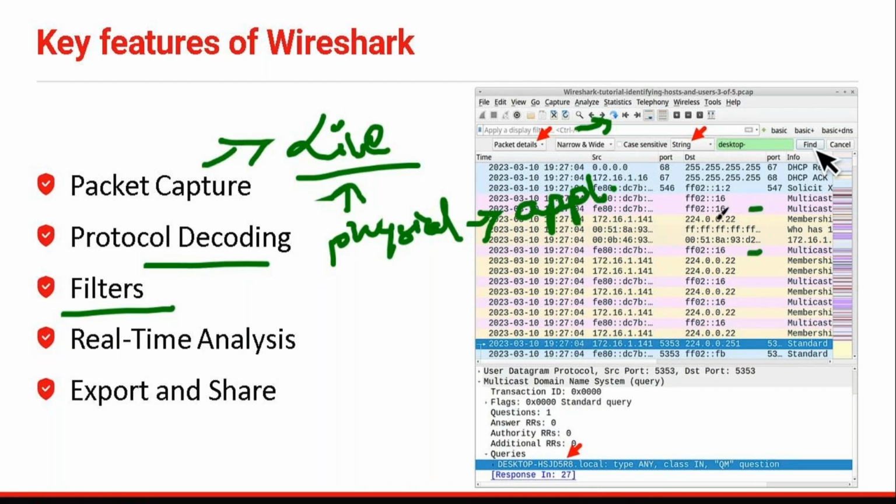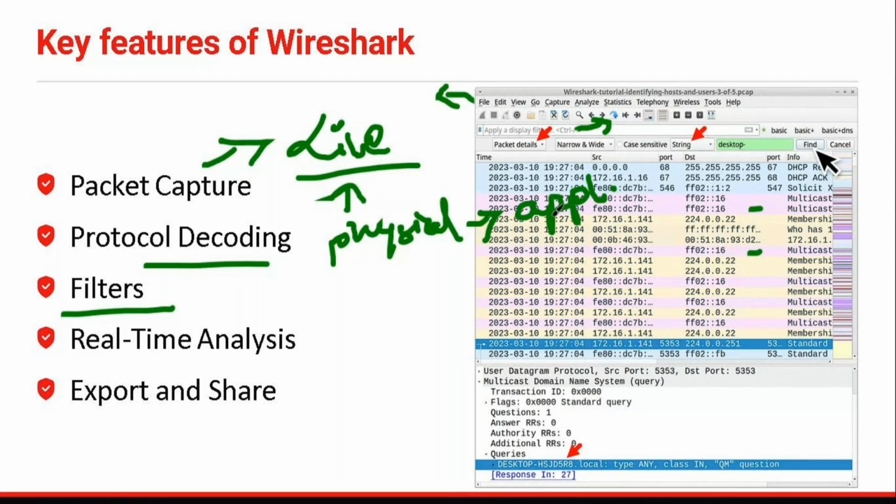With the help of these filters and these colors, guys, the analysis becomes quite a bit easier, so that we will be able to categorize the data and prioritize the data. Along with that, as I was saying, Wireshark also helps us save the data which we have captured, so that later on we can go ahead and perform the analysis on it.